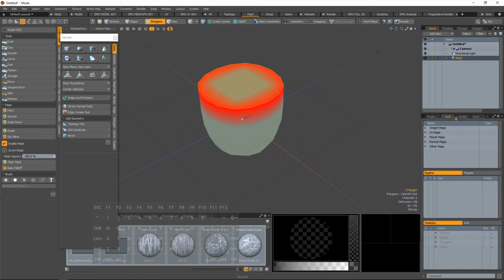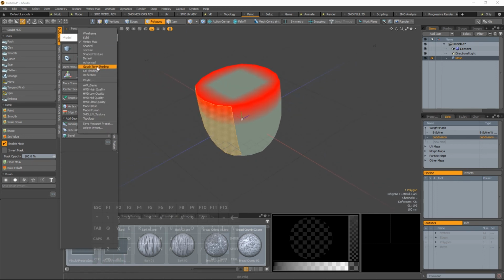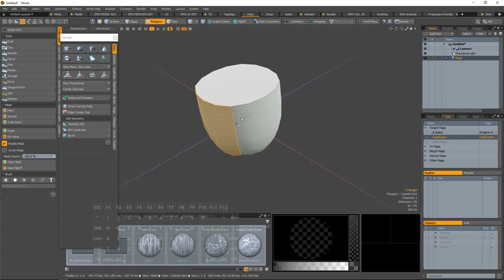So if you go to list and weight maps, you will see that the subdivision weight map is set, and you have some value already set here. So if I press again here, oops, we go back to the AVP game mode.